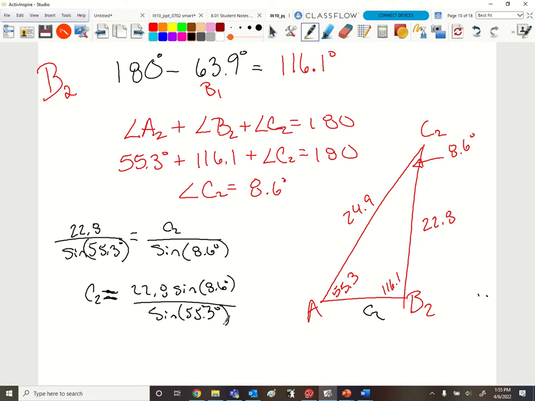I'm trying to be a stickler about actually plugging into the calculator, because I have people in my other class that won't do that. They'll just pick their nose and look at me while I'm going over this, and get mad at me come test time when they have to learn how to put it in the calculator at that moment. What do we get? c2 is going to be about what? 4.1. Does that make sense? It'll make even more sense in a moment.